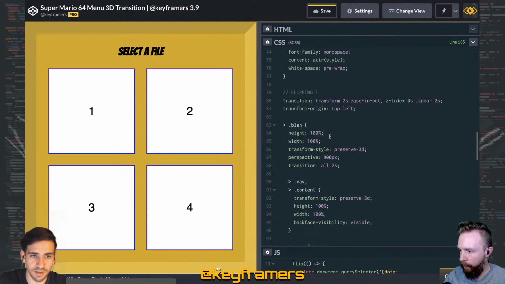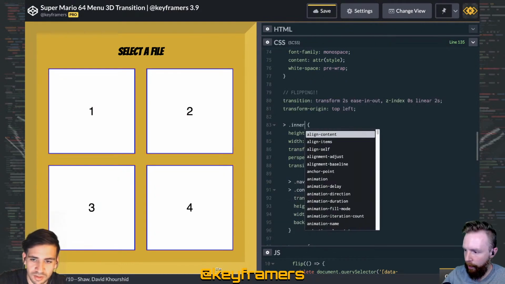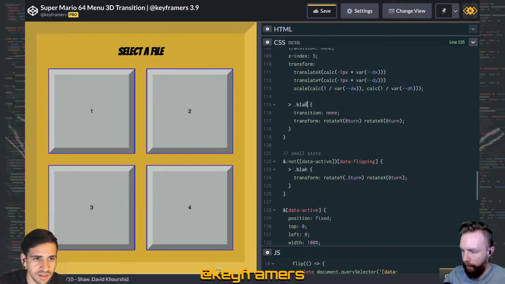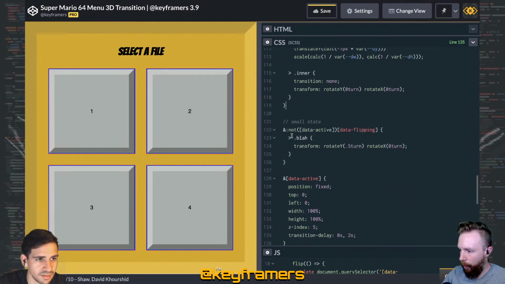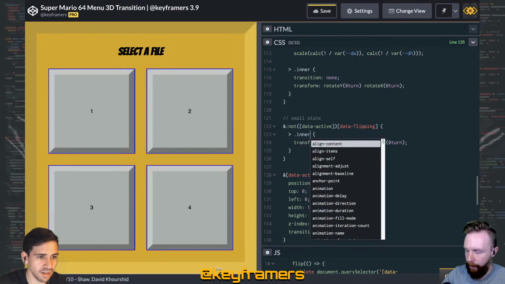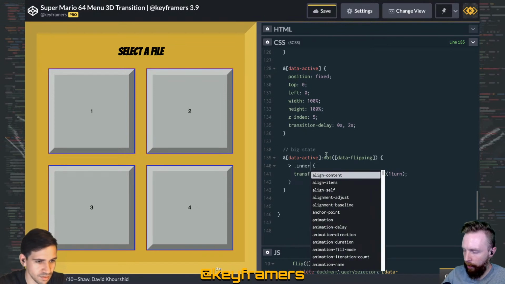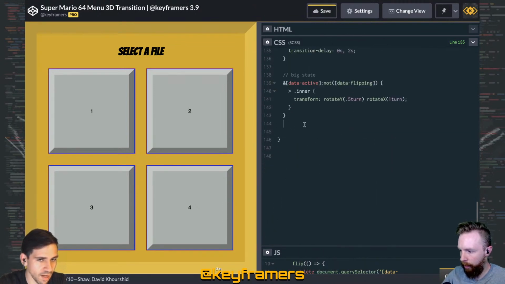I'm trying to figure out how to do the going back animation. Right now it rotates on the y-axis, and we want it to do sort of an XY sort of thing.